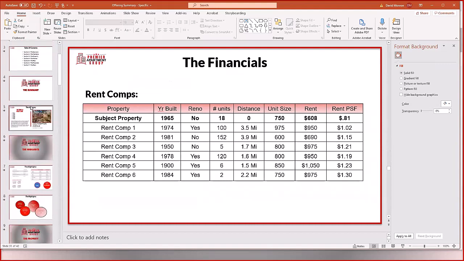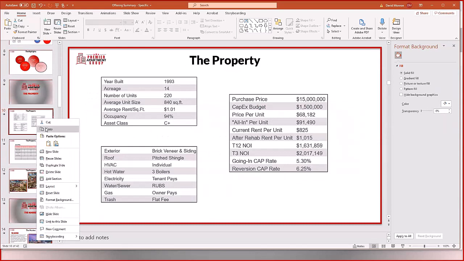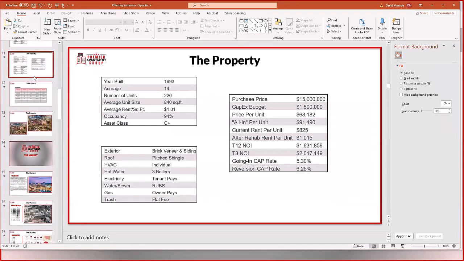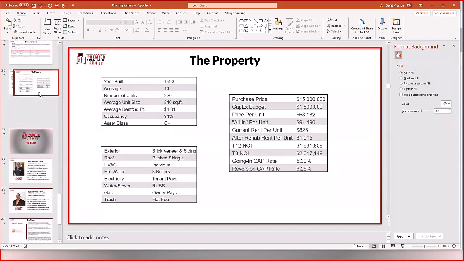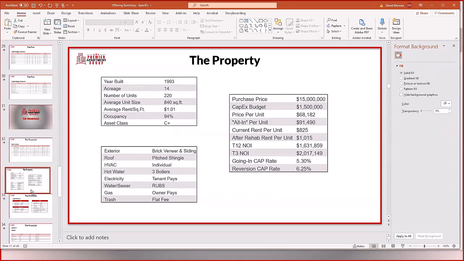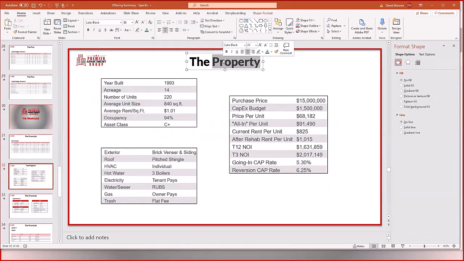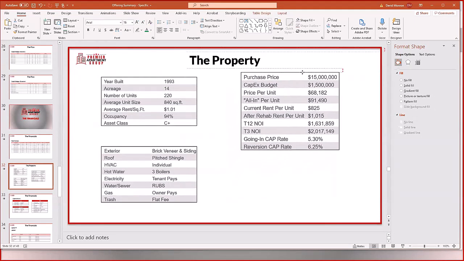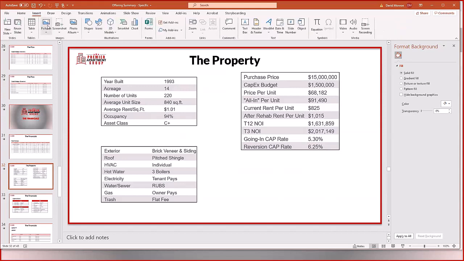So let's do that. Let's go up here. This is what's really cool about this: I can copy. I want to duplicate slide, and then I can grab this slide and bring it on down. All right. So here I have a summary of the rent comps. Maybe here I've got rent comp number 1 with some information about it. I can take this, move it up and out of the way, and maybe down here I want to insert an image of it.